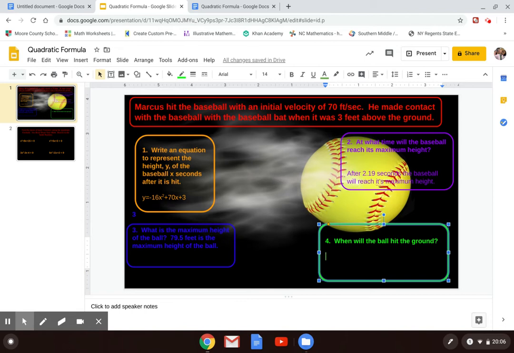So what I want all of you to do is make sure you have a separate sheet of paper so you can write this down, because you're going to need these notes for today and for tomorrow. So I'm going to pause for a moment while you get some paper ready, okay?